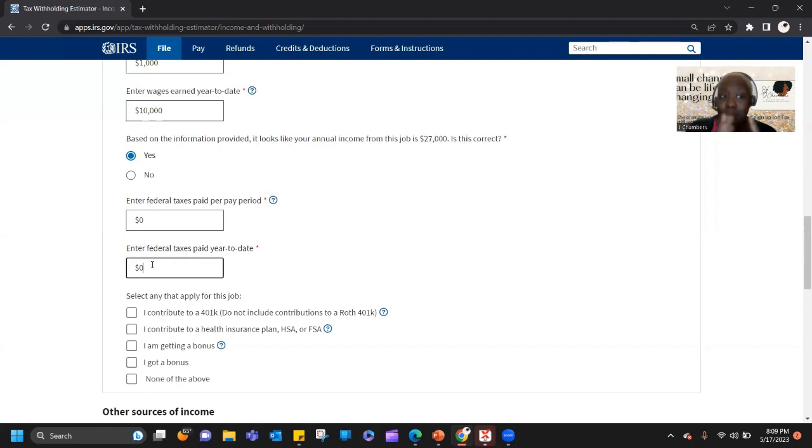Then your pay stub is going to have estimated federal taxes to date. It's on the same line, just going across. It says the federal taxes and then year to date. Year to date is what you put in that box right there. Okay. See, I didn't leave you hanging. I'm still with you.